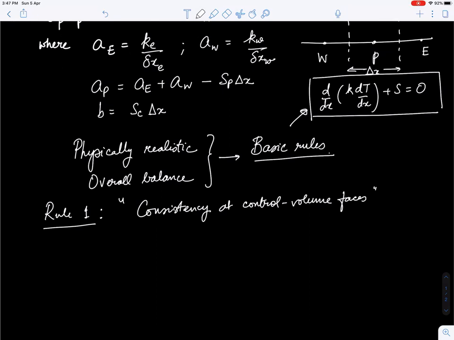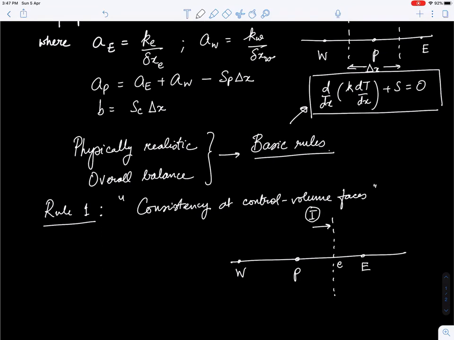So what it says is something like this. If you look at the 1D problem, let me just say that the node P is here, node W is here, and the node E is here. So we spoke about a flux crossing this face E. Let's say this flux is given by 1, whatever that expression may be. And when we go to node E, we will also see a flux coming in. Let's say that is 2.